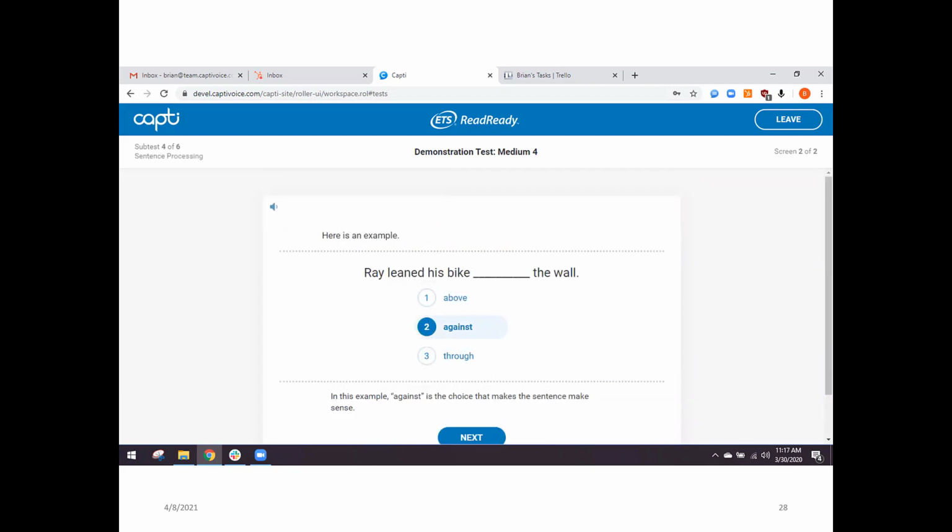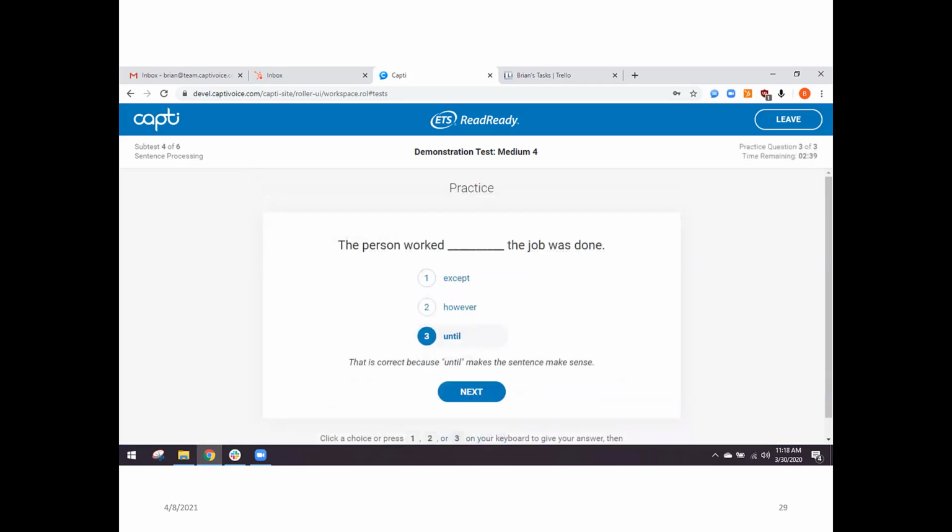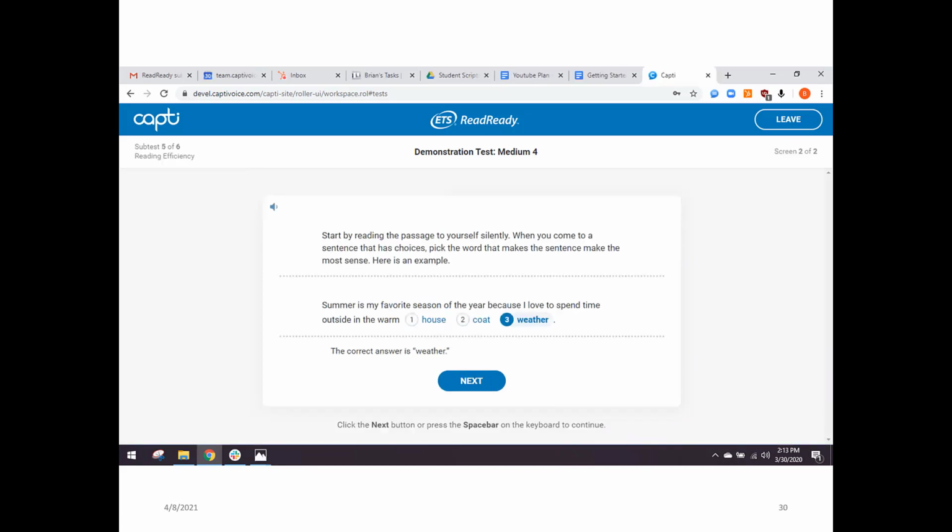Sentence tasks that look at discourse and logical connectors. These are important for building up meaning across informational text in particular, as well as in writing. These are supportive of how you write persuasive arguments. We'll talk about writing a little bit later too.